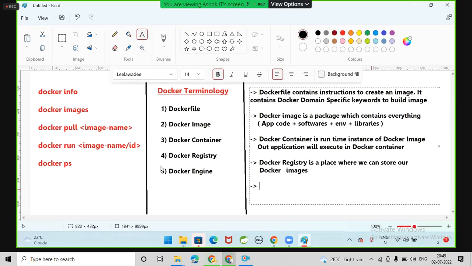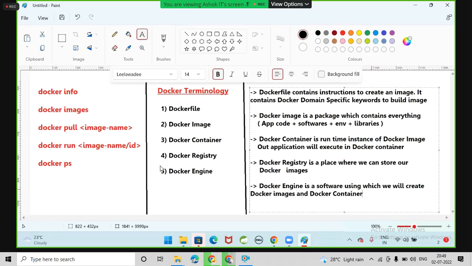Okay. Next one, Docker engine. Docker engine is a software using which we are going to create the images and containers.